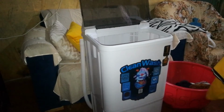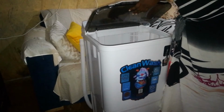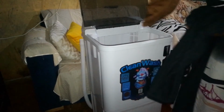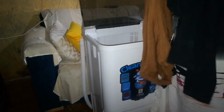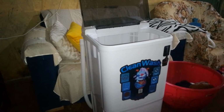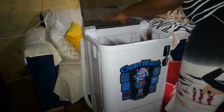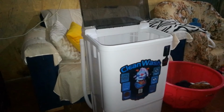I don't know if I should put the clothes when the machine is spinning or when it's like this. Which is the best? Spinning. I'm told this is the right way according to the menu by my cameraman. My director. So this is the second load. I'm gonna add more water.